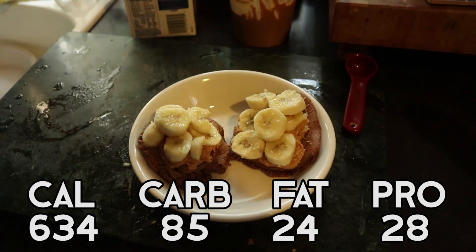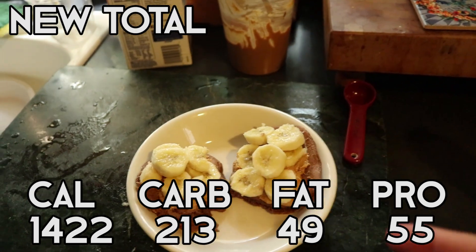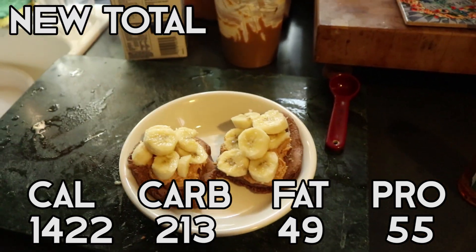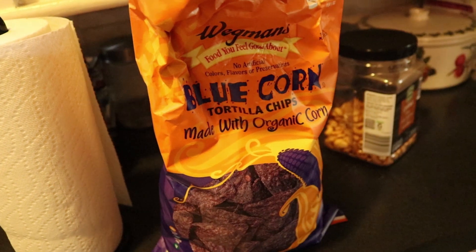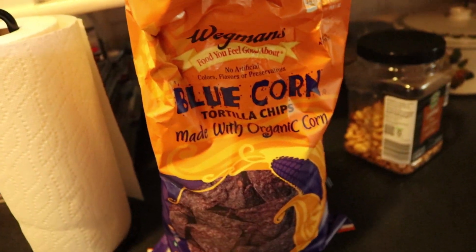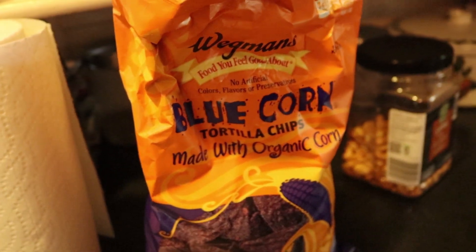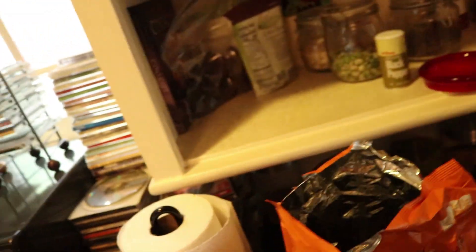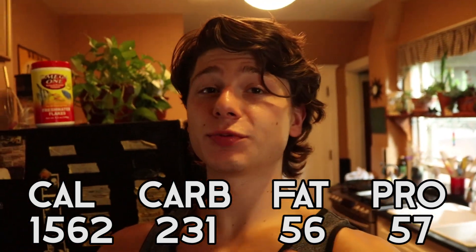For how small it is, decent amount of calories. Try these out and try out that protein powder because it's my favorite so far. I calculated everything so far and I still have 1,900 calories to go, and it's already about four o'clock. So I'm going to step my game up by eating some of these blue corn chips — which I've talked about not eating if you want to lose weight, but we're bulking. I'm going to eat a serving of them. Macros right now into the total, and I'm going grocery shopping for the next couple meals.